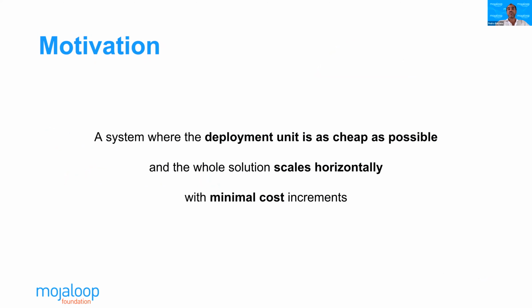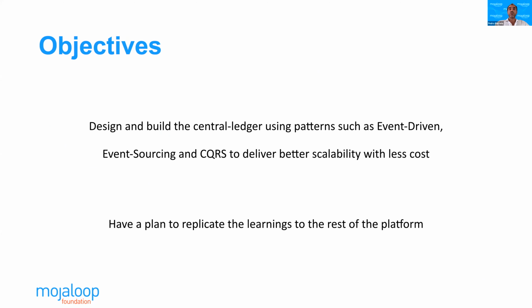So the motivation for the POC was to find an architectural design for the future, one that is cheap to start with and that can scale to handle more and more load with predictable small cost increases. The predictability and the small cost increases here is the driving force. We're not trying to reinvent the wheel. Our objective is to investigate proven patterns and principles that can be applied to deliver horizontal scalability, recognizing that the current shared database model might not be the way forward for the extreme scalability that we're after.